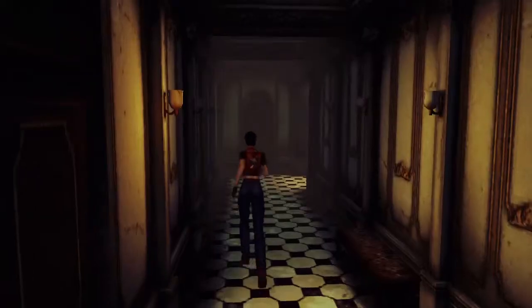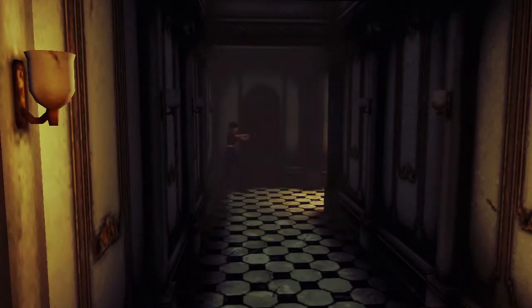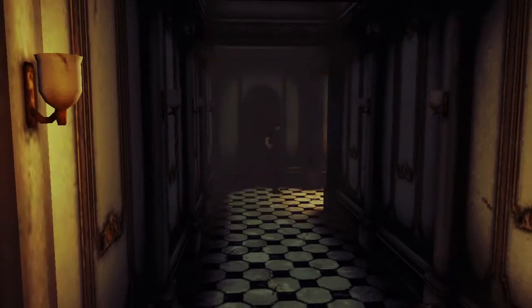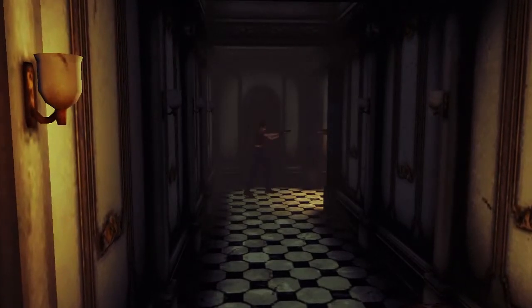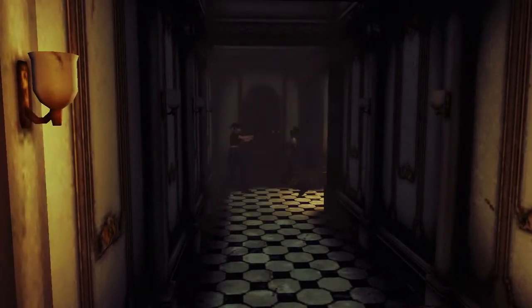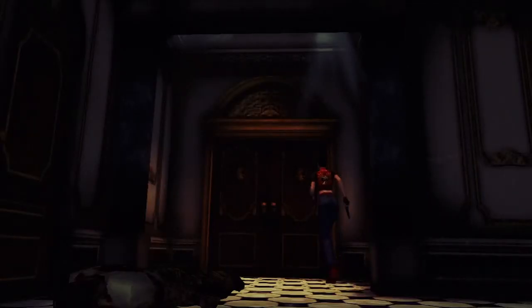All right, so let's actually get our gun out. I might have to kill the zombie right here. I don't have to, but I'm going to anyways. Fall down. Fall down, please. Fall down, dude. Thank you. Okay, he's dead. Yep, use the gold key.